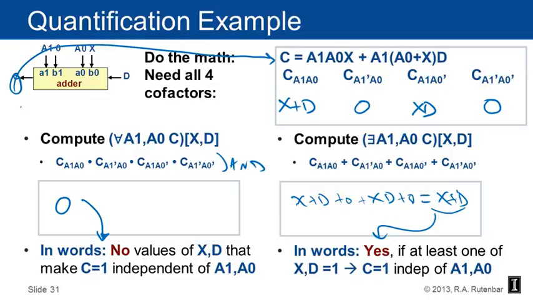Can you tell me that there is a way to make the carry out a 1 if I tell you X and D? It doesn't need to be true for all values of the A operand. Can you just tell me that there is a value of the A operand that will make this work? Yes, I can. What has to be true? Oh, at least one of the low order bit and the carry in has got to be a 1. If at least the low order bit and/or the carry in is a 1, then yeah, there's a way of making the A operand propagate that carry out. Oh, look, the arithmetic works, but I did it all entirely in the Boolean domain. That's what's very cool here.